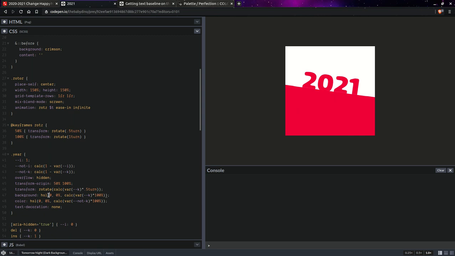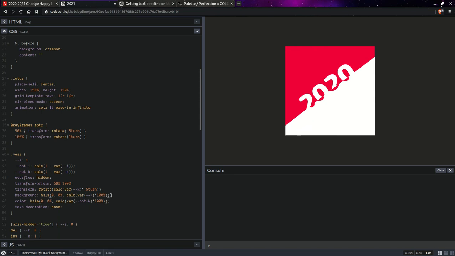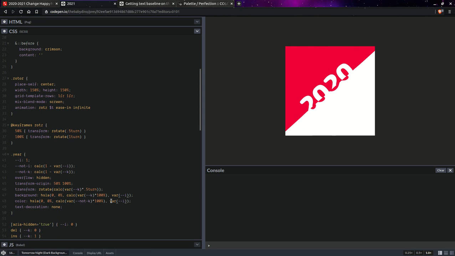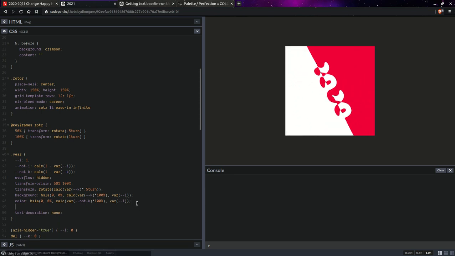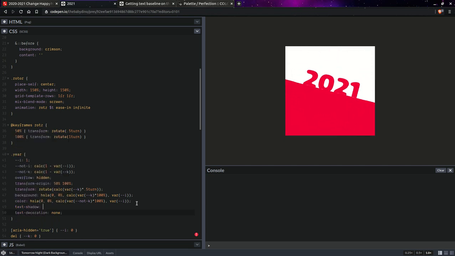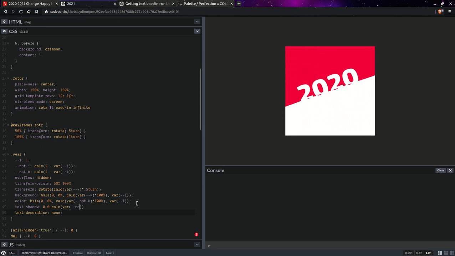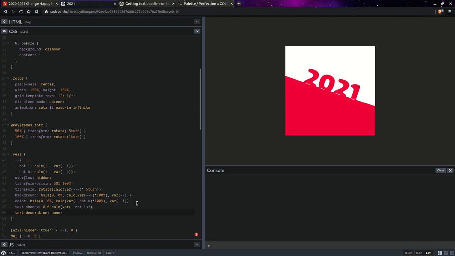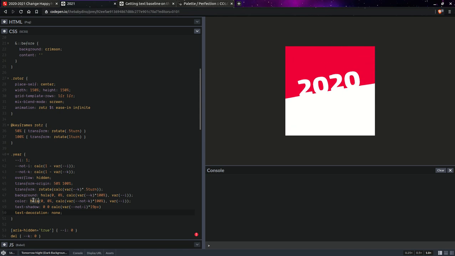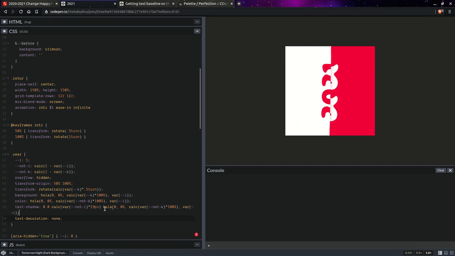And here we'll be using an HSLA in both cases. So that's going to be HSLA and I, and then we'll be having a text shadow, text shadow 0, 0. This is going to be the blur, and it's going to be calc not I times 19 pixels, and we're going to have the same thing as the color without that alpha.